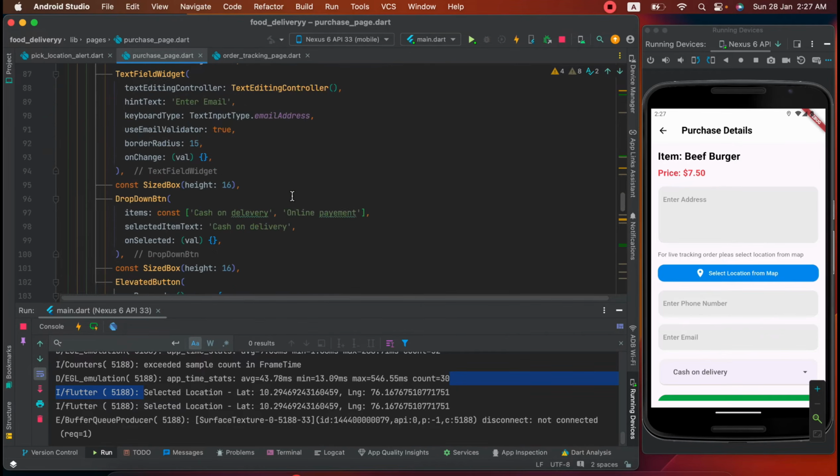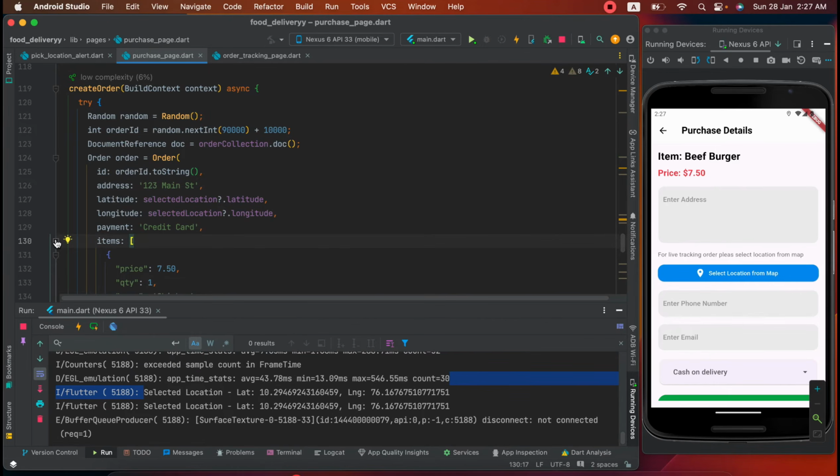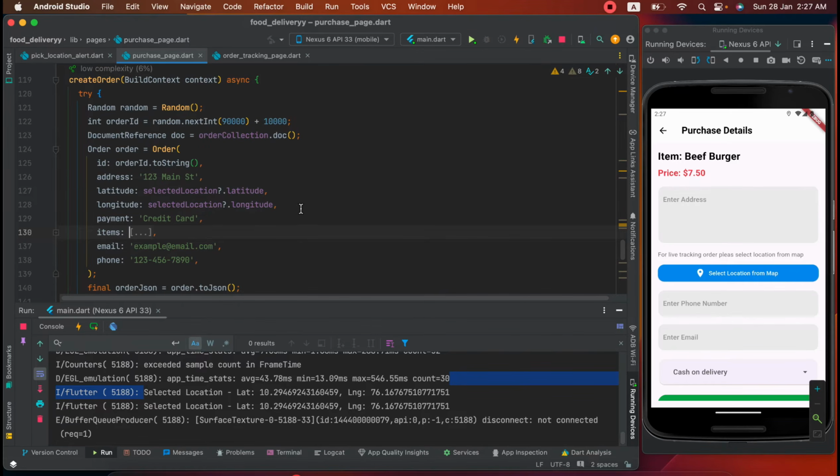Okay, and you can see here I created one method to create an order. In my case I am sending the address, payment type, user selected item, email, phone number, and also I will send the selected location, latitude and longitude. In your case, in your create order or add order logic, you just need to send this latitude and longitude to your database.